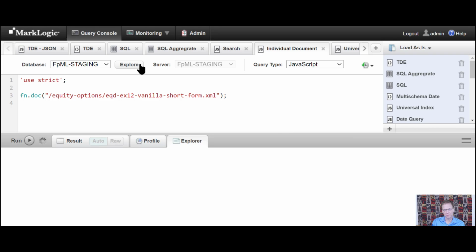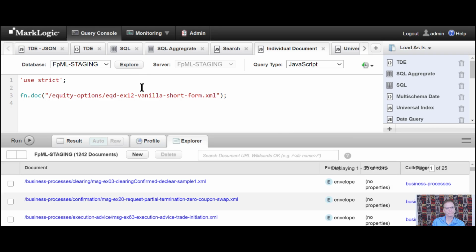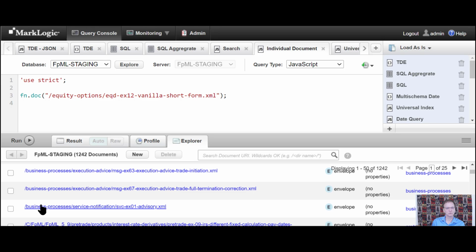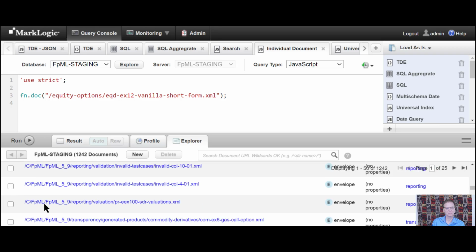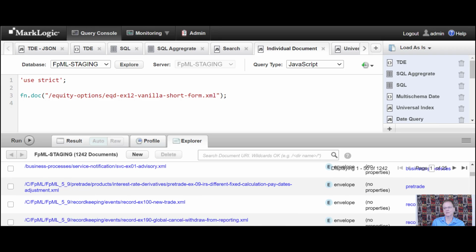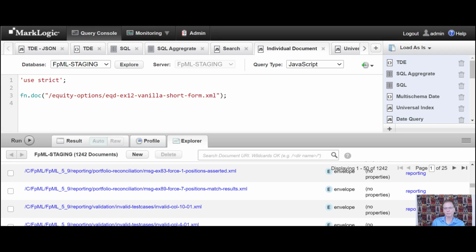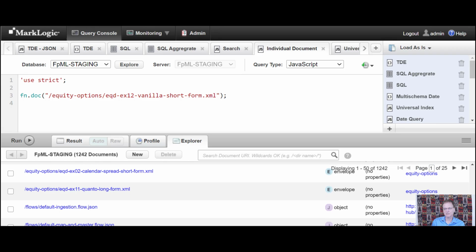So we've already loaded a number of documents into the system. Basically there's 1,242. Each of these is from fpml.org. Every trade here is a different type of message, so every one has a different underlying schema, and we're going to show you how to treat all of these different things as a whole. And as you can see here, there's a lot of different types of data for different data processing, and there's swaps, and there's record keeping stuff. So FpML is a very complex standard that covers everything, equity options, all different kinds.